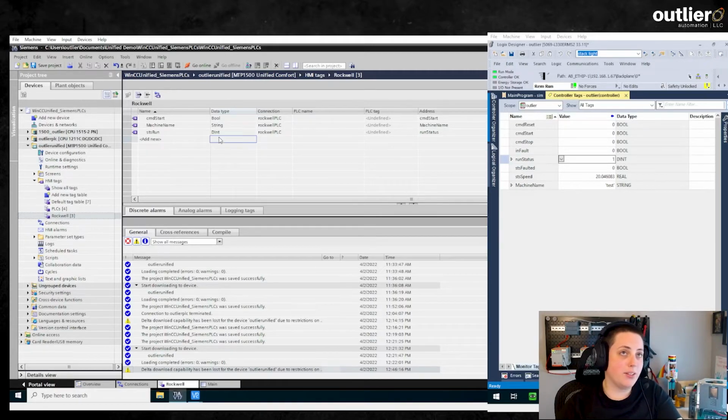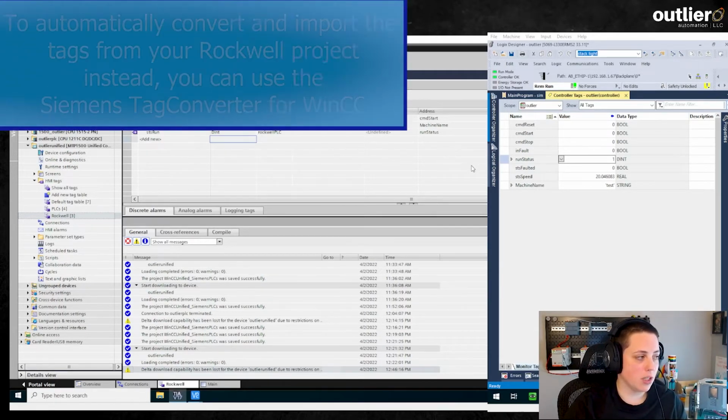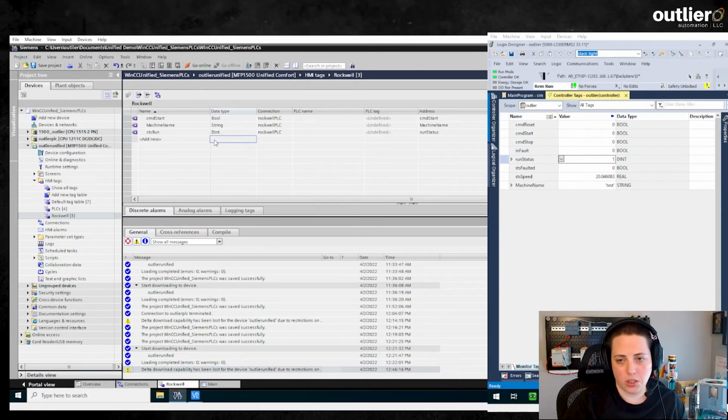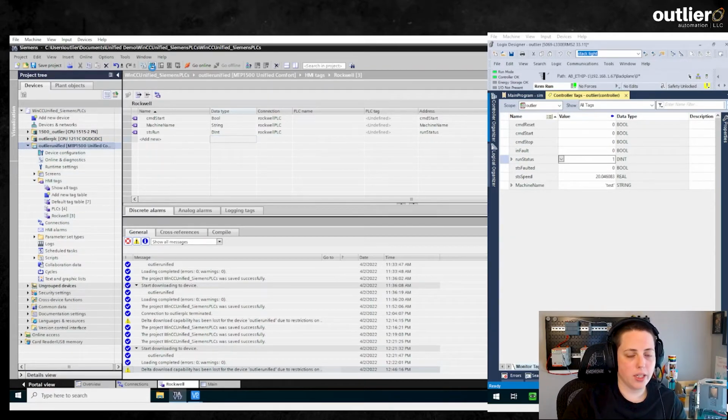In Siemens, it adds things by default as an integer, so it's an easy thing to get mixed up, and I was thinking Siemens when I was adding this, but it was a double int in reality. So just make sure, since you're adding things manually here, that they're exact in the tag name, the address, and the data type. If you have a broken connection, make sure you go back and double check those things. So let's download this panel one more time.